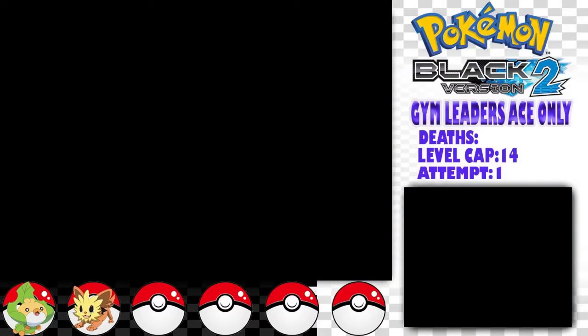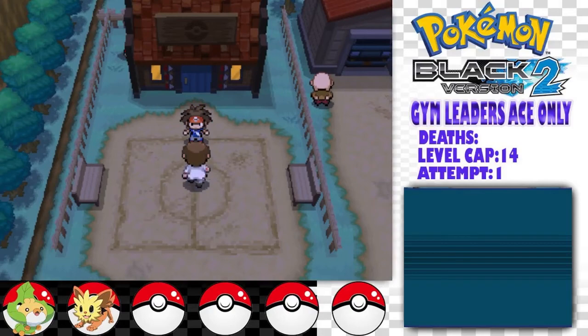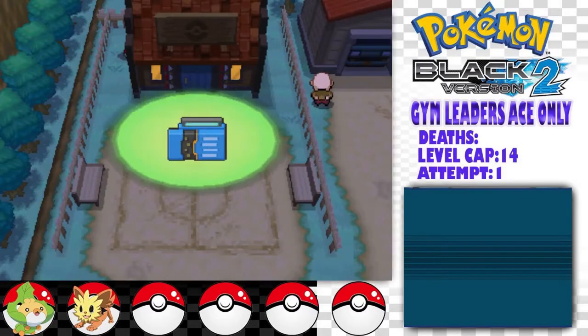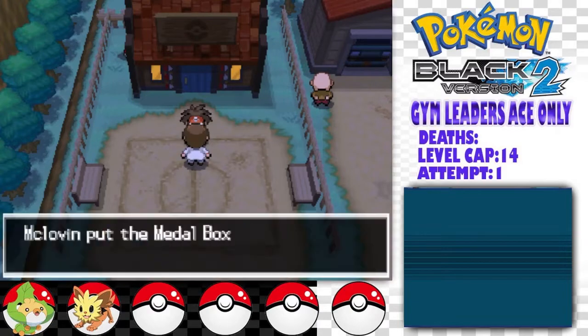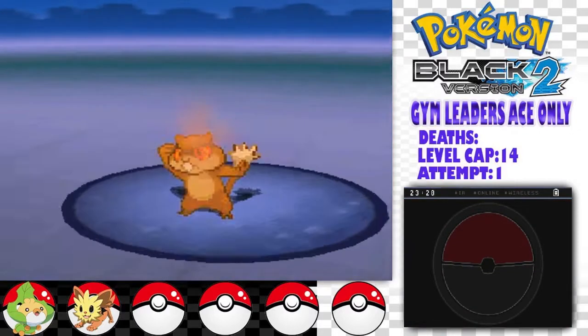Two members down and we're ready for the first gym. But before we go to the gym, some random dude wants to give me medals. This one says medal for the 10th best Nuzlocker in the world. I'm right behind Darkrai TV and Twig387. Good company.